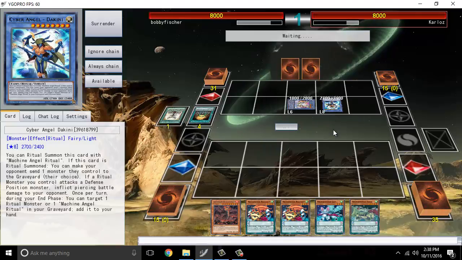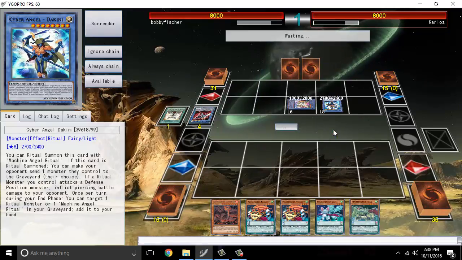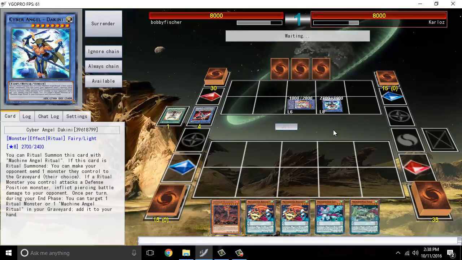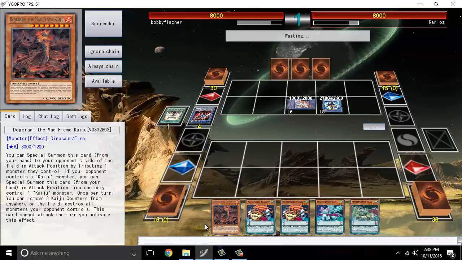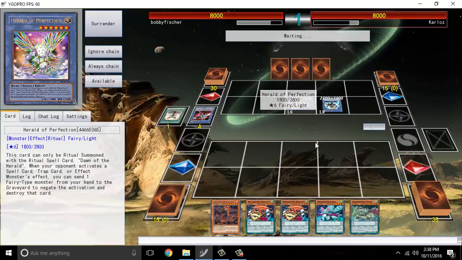So, looks like he's going to put this on board. What's this do? If this card is ritual summoned, you can take... okay. Let's see. I don't have any monsters. Okay, so that's not going to be a big deal. We can just get rid of this. I probably will just go ahead and make a Kieran and bounce it. Or actually, you know what? We've got a couple of options here. So we'll have to see what we want to do. Anyway, we will be able to easily out this board if this is all he's got.